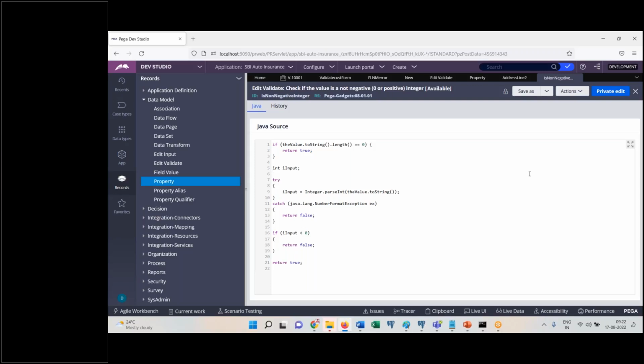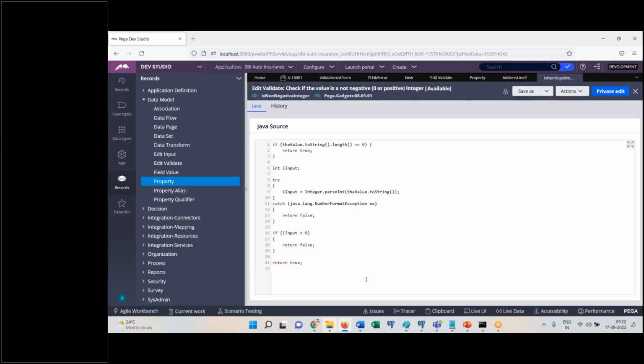So usually a developer with an experience of 3 to 4 years will not even once get a chance to create an edit validate. Most of the time you use existing edit validates. Other than that, if you have to create an edit validate rule, the easiest way is to take one of the edit validates, copy its code and customize it a little according to your need. That's it, it will be done. That's how easy it is.